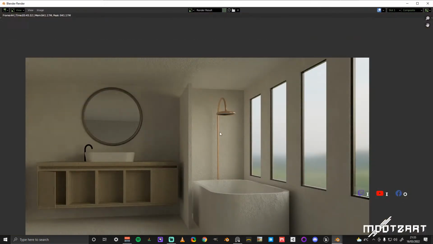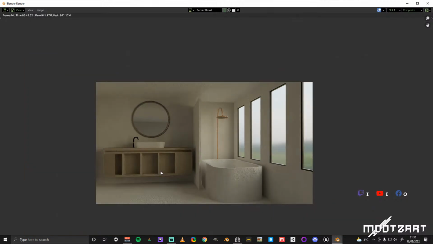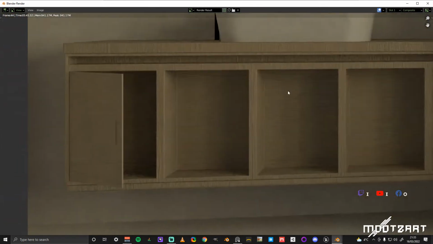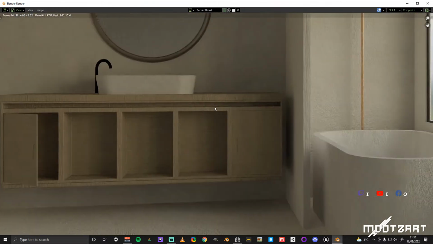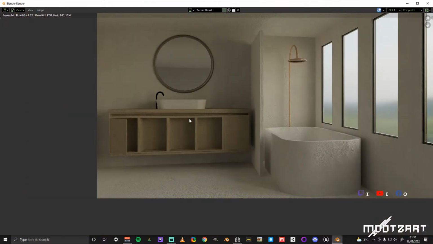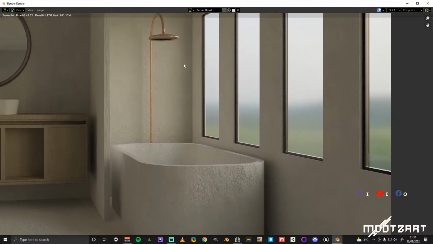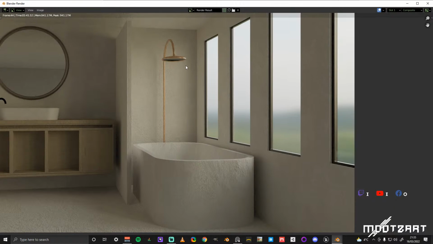The overall composition is actually pretty good. Like the lighting, if you ignore this side because it's not lit at all, which is why it looks a bit old school kind of CG. It also might be the focal length of the camera making these segments look a bit stretched. But this bit, lighting wise, is quite good, and it's the lighting that really makes the difference.